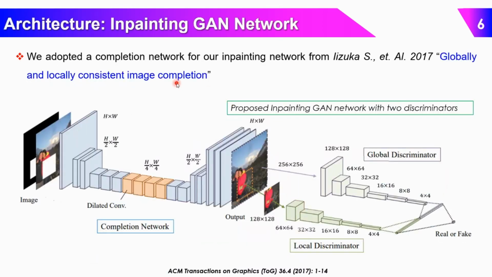So the GAN architecture. We optimize the GAN model for the inpainting method with two discriminators. Both the original GAN and the deep convolutional GAN, I mean the DCGAN, were originally proposed for data augmentation and pixel-to-pixel translation. But for image inpainting, both the generator and the discriminator need to be optimized to complete the task efficiently.